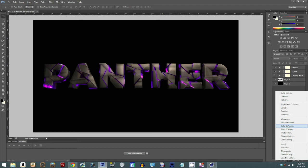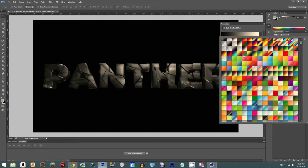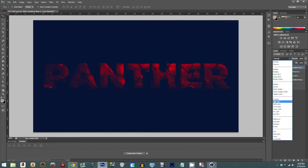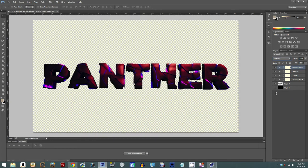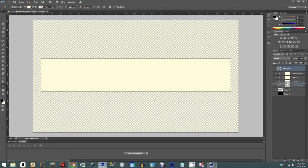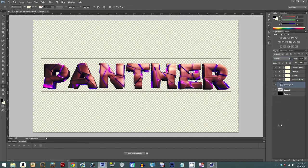Let's go to Gradient Map. By the way, this is gonna be the first of a series — like a GFX tips series. Now we're gonna add a rectangle, drag a box over it since it's getting a bit dark. Put it down here, create a clipping mask, change it to overlay. That looks pretty cool — if that's the color you want, it's great. It kind of looks like the iridium stuff from Borderlands 2. This would look pretty sick on a banner.